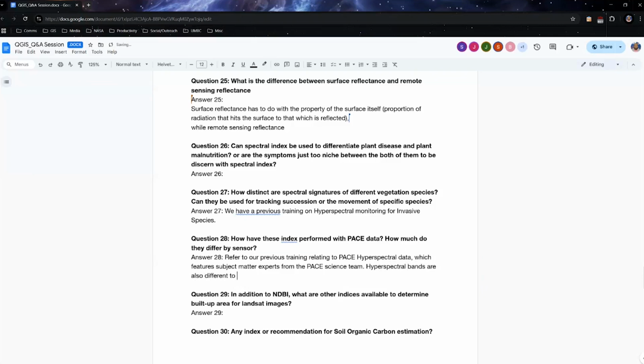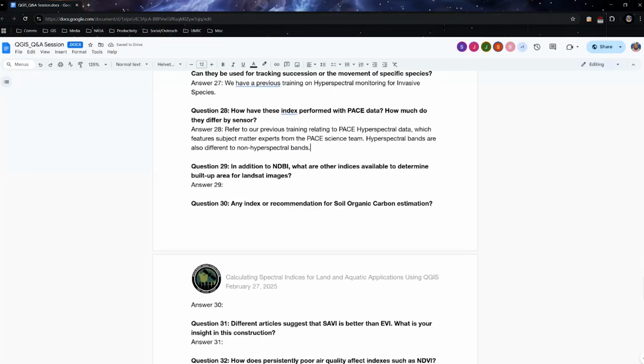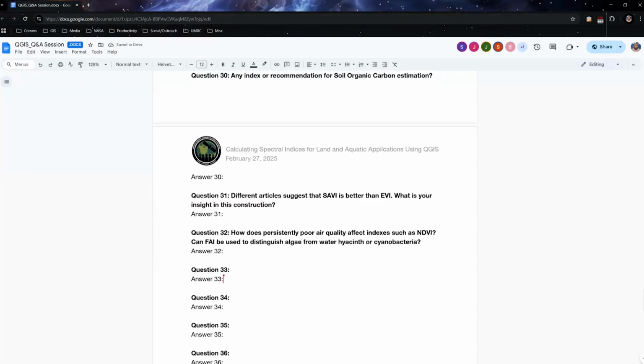Question 31. Different articles suggest that SAVI is better than EVI. What's your insight in this construction? SAVI is the Soil Adjusted Vegetation Index. EVI gives you a higher top end. So that is to say that it is not as likely to become saturated by a high density of leafy green vegetation as something like NDVI.